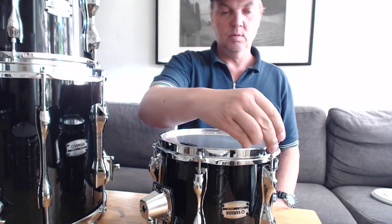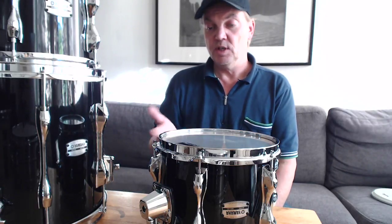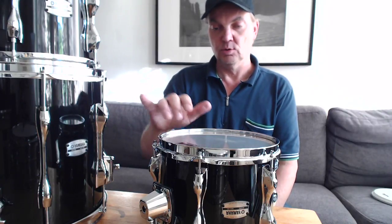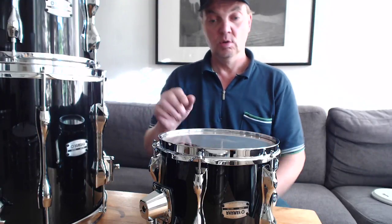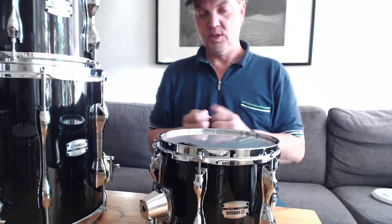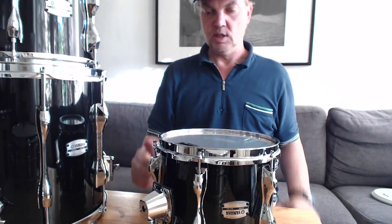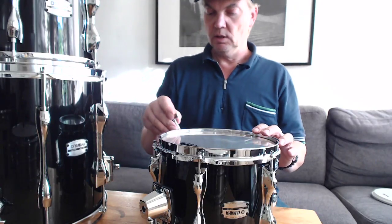So that's also a good starting point. Also, one of the reasons why I tune it way up at first is to hear the overtones, to be able to get the head in tune at a high pitch, and then start taking it down to the pitch that I would usually use. So from experience, the way I usually tune a 10-inch drum, this bottom head needs to be a little bit lower.